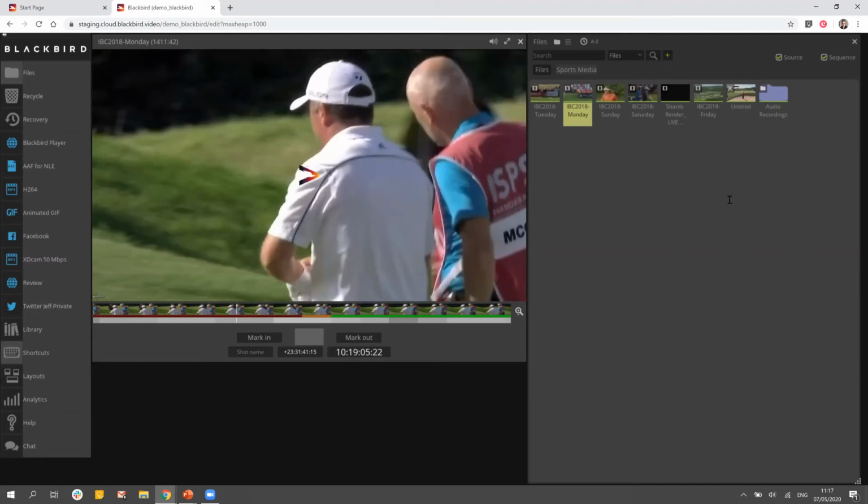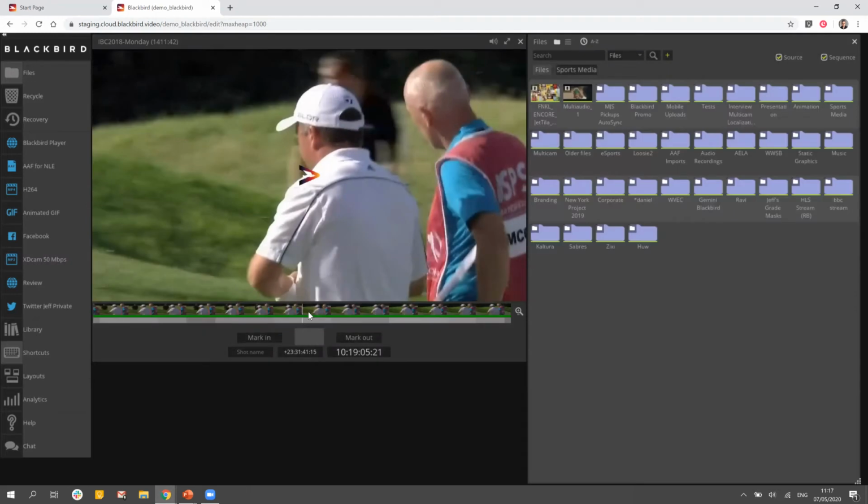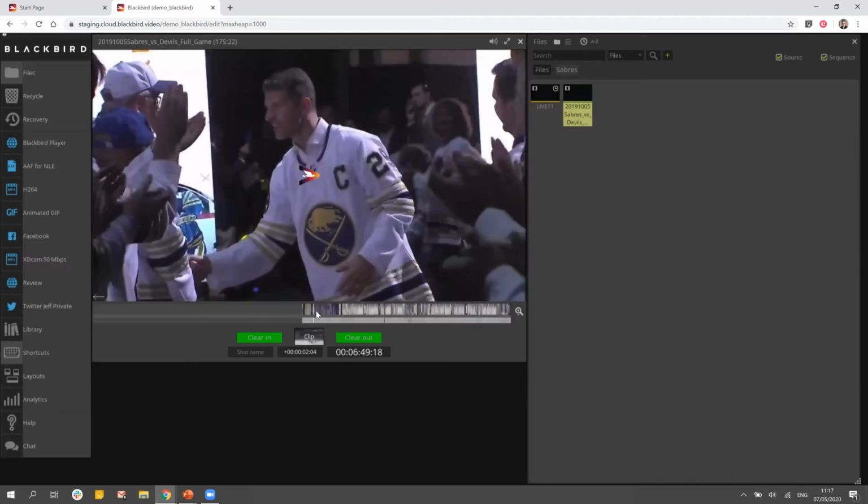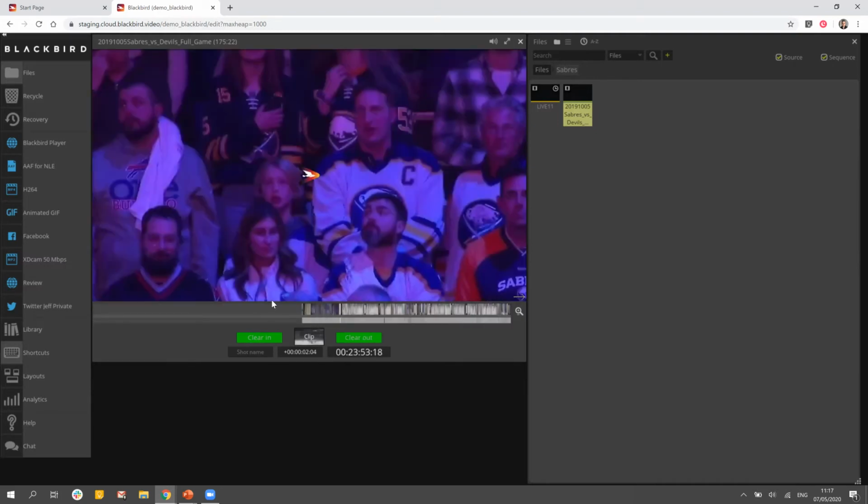what do I want to work on? Here we go, let's have a look at this. I can open it, instantly have access to this, full frame jog and shuttle through. Again, no blockiness or buffering or latency. And I can come in and see every single frame of media here.